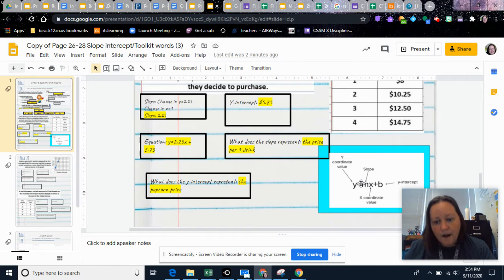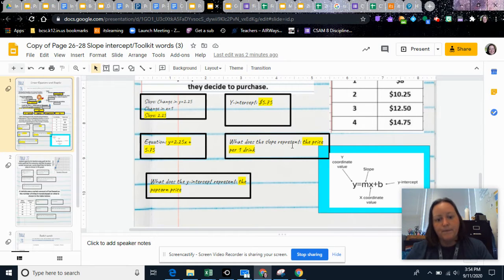So the m is your slope, and the b is your y-intercept. It's the number that's by itself. It's the beginning point. And so what you'll do to write this as an equation, the number in front of x, that's your slope. So we've been talking about that. So it becomes 225x plus, and then the number that's by itself, the y-intercept, that's your b. And so you type in 575 for b. So your equation is y equals 225x plus 575.